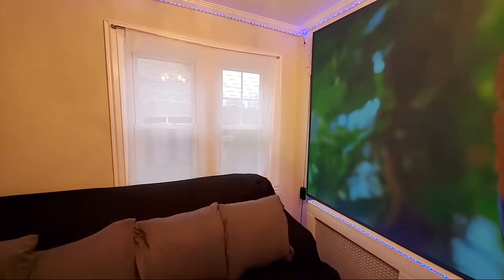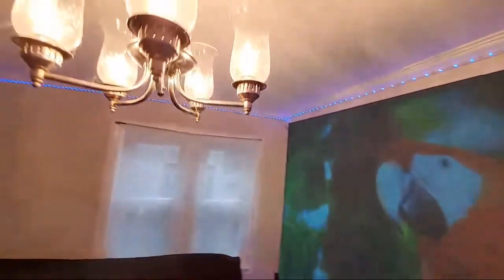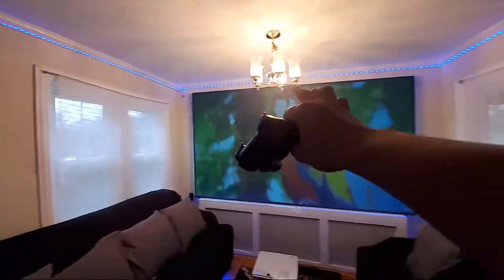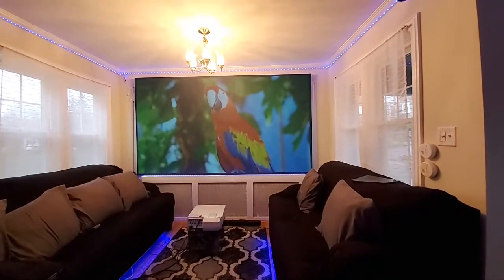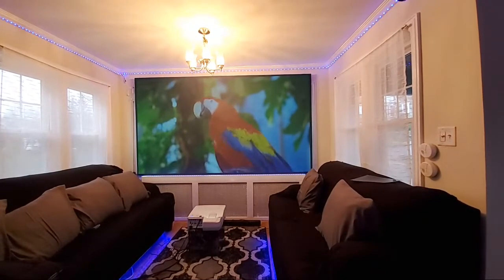This is how much light pushes through my curtains. You see my ceiling lamp right here? I don't have one lamp in there, I've got five in there, and they're right next to my screen, that close. My lights sit the same height as my screen. You see how well lit my environment is? You can see all the corners, everything crystal clear, nice and bright, with no problem whatsoever. So the challenge I have here is that I want to see a demonstration by today, ultra short throw to ultra short throw, and I want to see that demonstration on your personal mix on a 100% contrast demonstration.